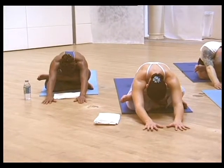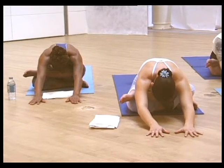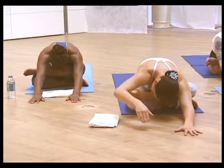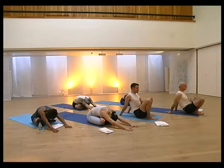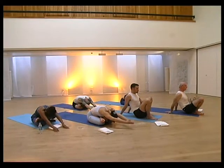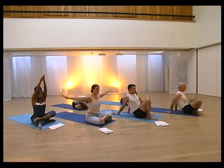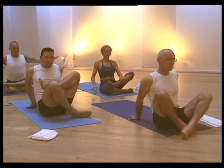Now your fingers again are sticky still, so make sure they walk away. And that you can allow the neck to release. It takes a lot of mental focus to keep calm when your body's hurting. But this is really the key here. Good. Now as we come out of this, palms together, if you're lifting out of the advanced pose, or simply release the knees into cross-leg position.